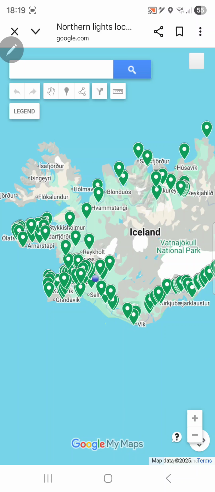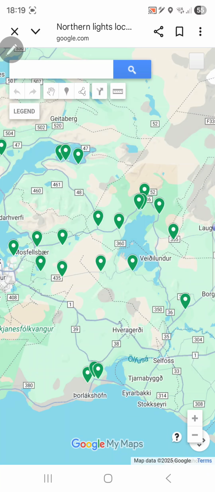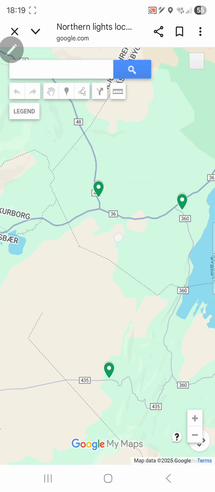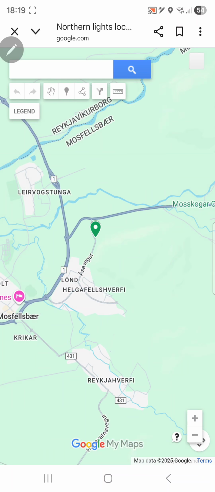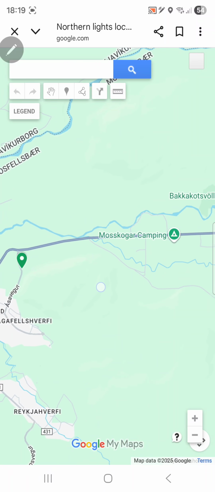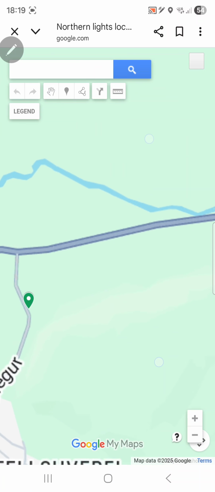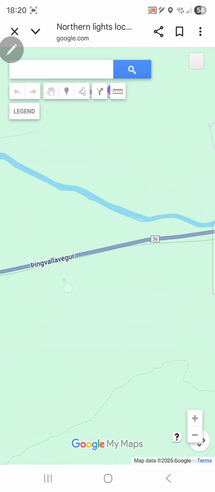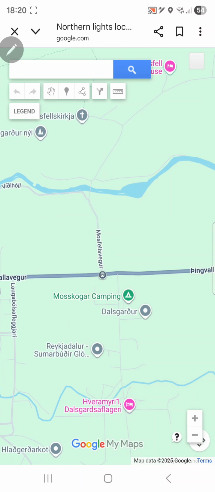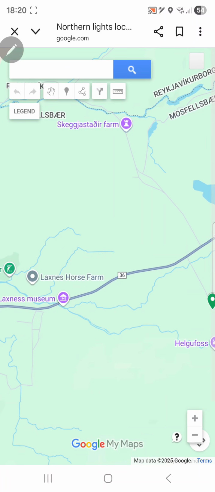So for example, when we're driving off the roads here towards the national park, I try to not be very close to this road here because all the traffic is going to be driving here. So if we are parked just by the road, we're going to have all the traffic of the cars blinding us. Unless we go a little bit further away, that's okay. But generally we have the locations on the north side of the road.